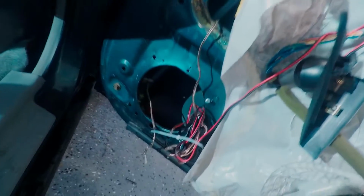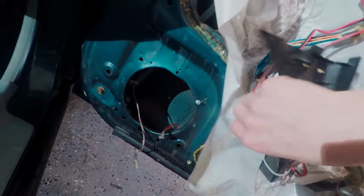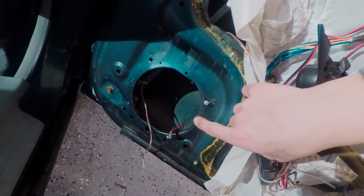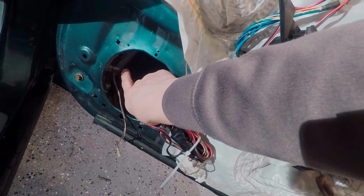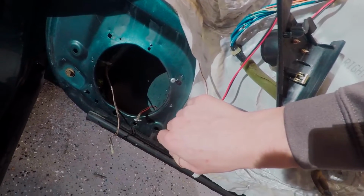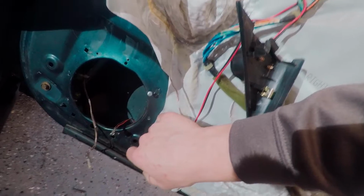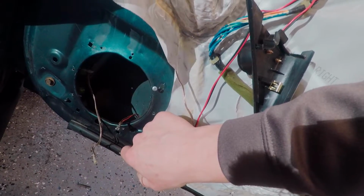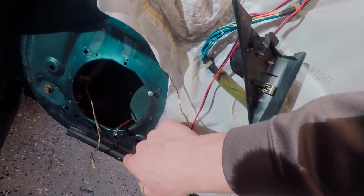What I do know that I want to do is build an adapter plate for this speaker, because the speaker doesn't really fit. I don't know if you can see the window track right here. The speaker doesn't fit this car. It's too deep, so the window actually hits the speaker on this side. That might have been what killed the regulator or the motor on this side too, because this window does not work. But I did order 2 new regulators, and they should be here hopefully soon.